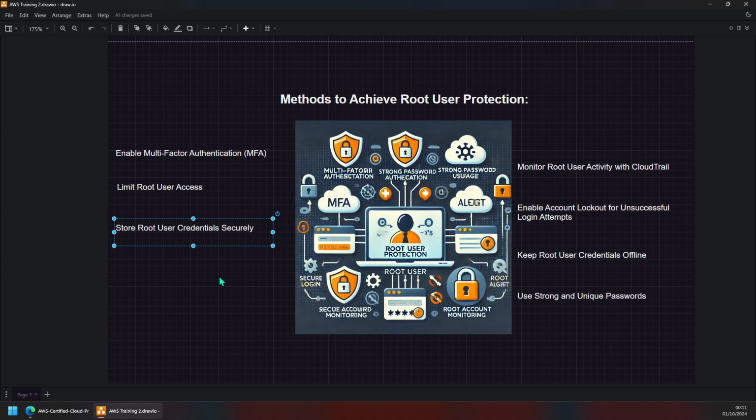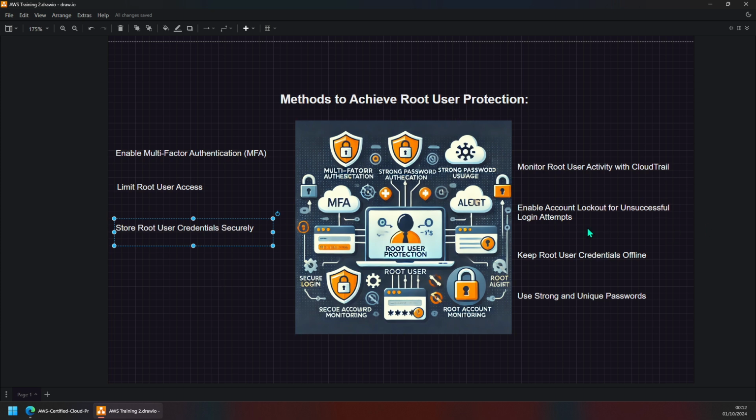If there is a deviation in that, compliance will be a big deal and the auditors will have a problem. Compliance is not just about how you store your data in your AWS account online, but also how you store your root information, your username and password, and mostly how you keep your MFA authentication secured as part of your office location as well. So it involves all those factors.